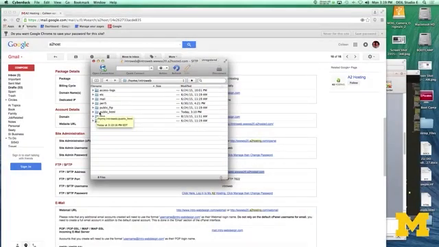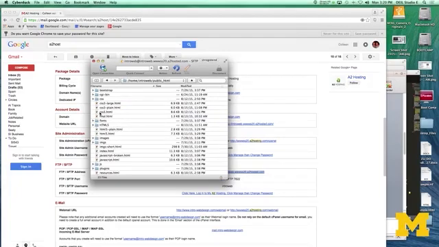So when I go in here, what I want to just warn you about is that when I click on the public HTML folder, it's going to look very different. The reason for that is that I've already uploaded a lot of files, and for you, it's most likely that the only file that's in there is something called CGI bin, and you want to just pretty much leave that one alone. Now, what you want to do next is start dragging and dropping some of the files that you want to see.